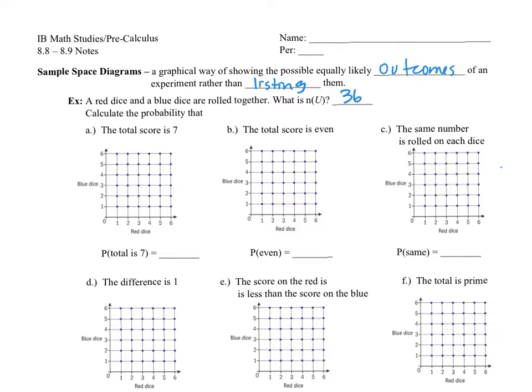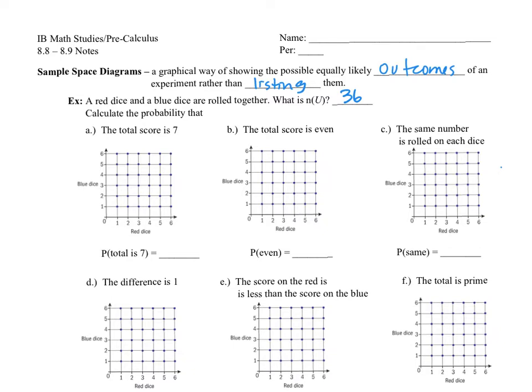So what we're going to do is use these sample space diagrams to help us find some probabilities. For example, let's find the probability that the total score is 7. We have the possible outcomes for the red dice, 1 through 6 here, and the possible outcomes for the blue dice, 1 through 6 here. All of these dots represent an individual equally likely outcome. We're going to circle all the ones where the total score is 7. For example, this dot would be the outcome of rolling a 2. You've rolled a 1 on the red dice and a 1 on the blue dice, so this one is 2.